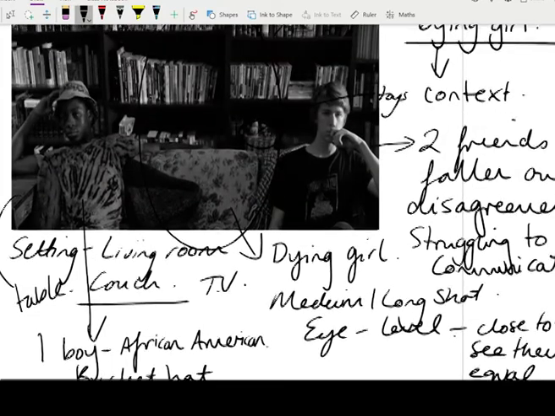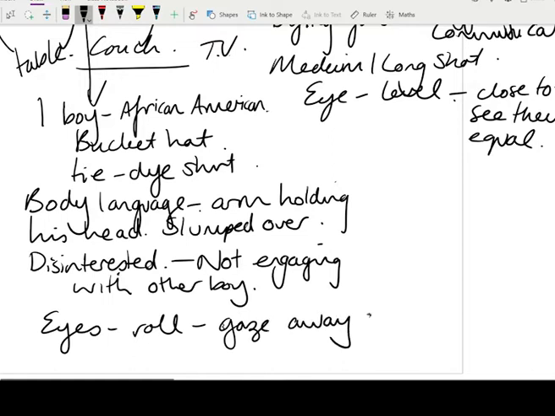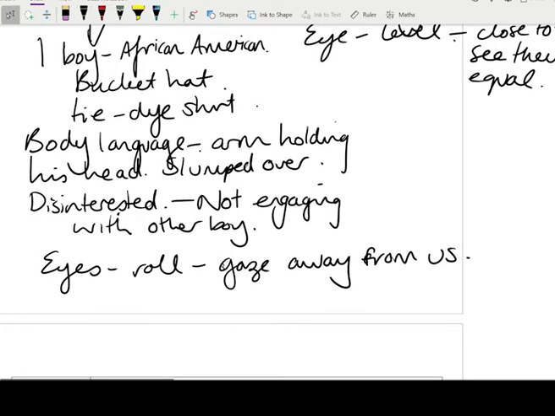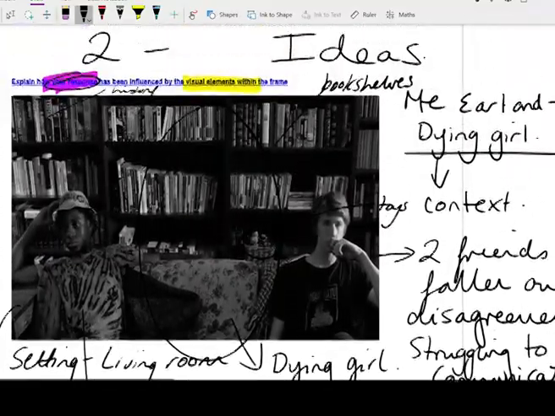And we can see as well his gaze, his eyes are doing that sort of typical teenage roll. His eyes are not gazing at us, so he's not connecting with us. When someone gazes at us, that makes us close to them. So him gazing away means we're not connecting as much. And he seems to be doing a bit of an eye roll, a bit of an attitude, like, I don't want to be here, is what that conveys.